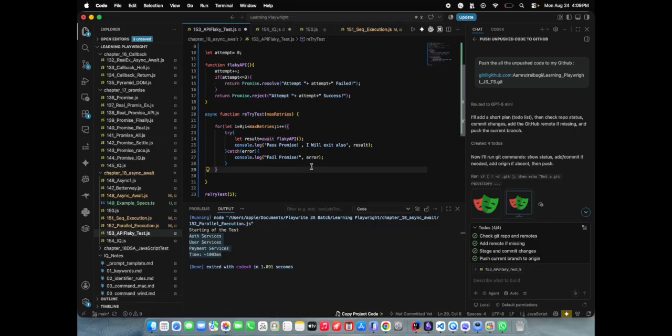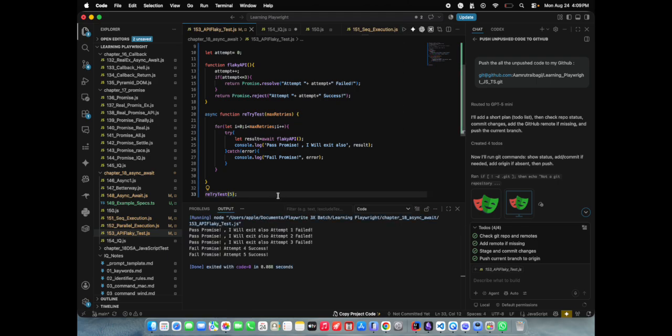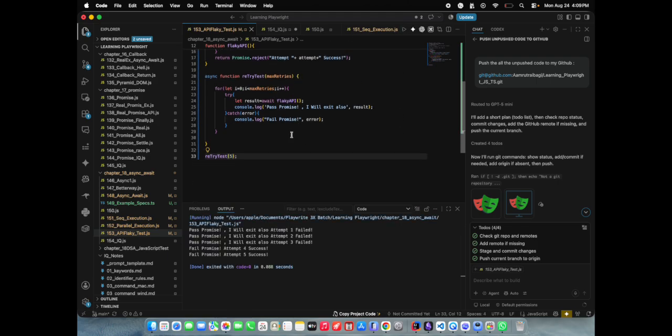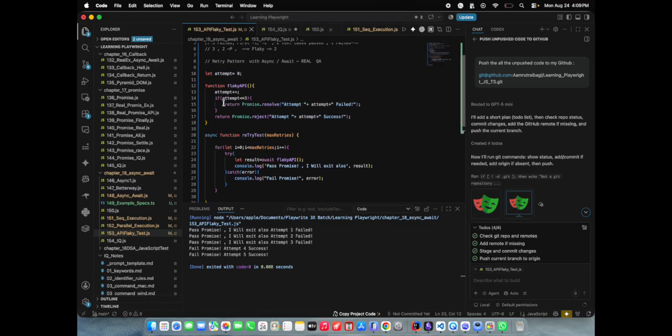Just understand this one. We are calling it retry test, and we are giving the max retry as 5. If I execute this now, you can see that first it passed 3 times, so it returned the pass promise 3 times, and then the attempt count is maintained and it failed.